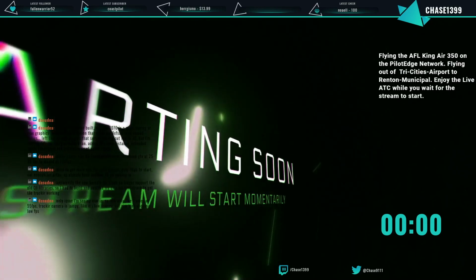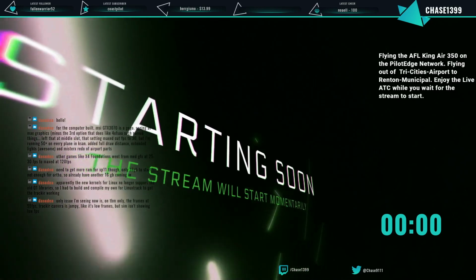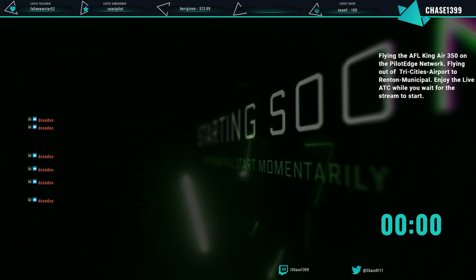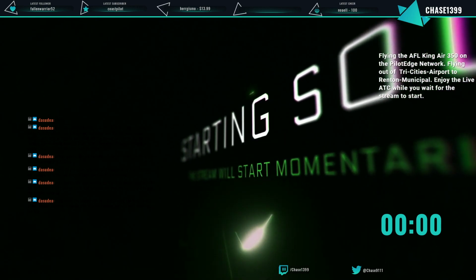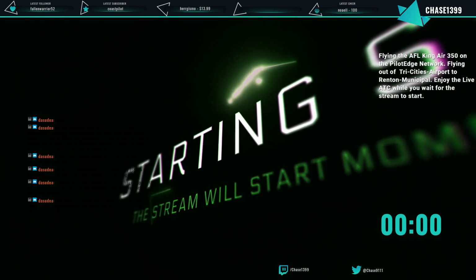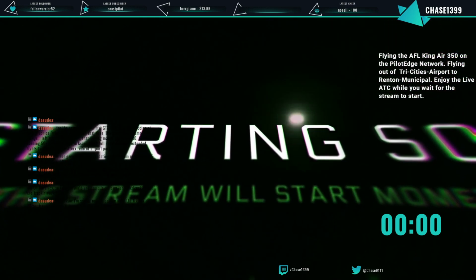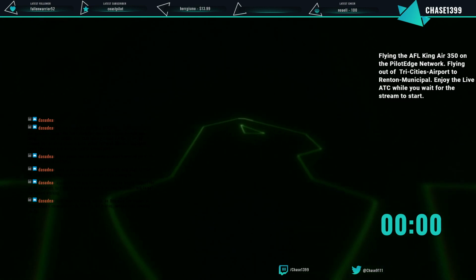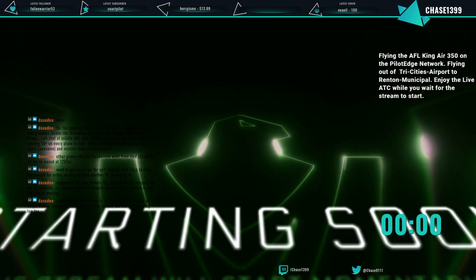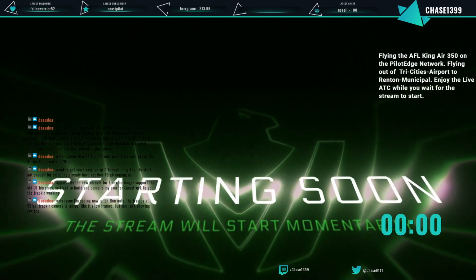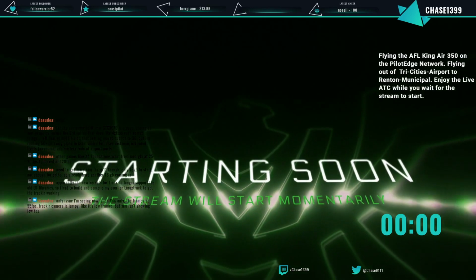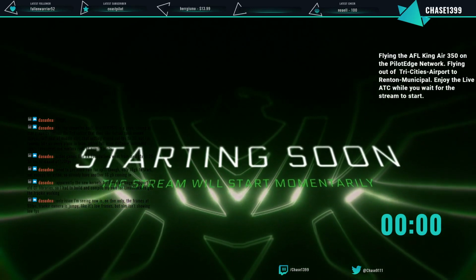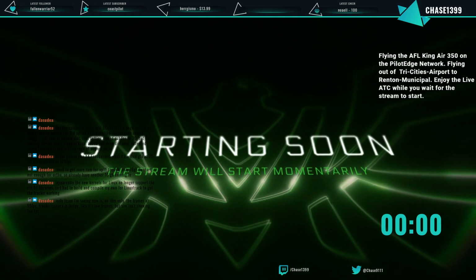We have the airport, Mexico 658. Air Mexico 658, turn left heading 200 to join final, clear visual approach, runway 17 right. Left heading 200 to join the visual approach runway 17 right, Mexico 658. UPS 5546, maintain 170 knots until Joule. 170 to Joule, UPS 5546. Delta 982, contact tower on 133.3. Tower 133.3, Delta 982.